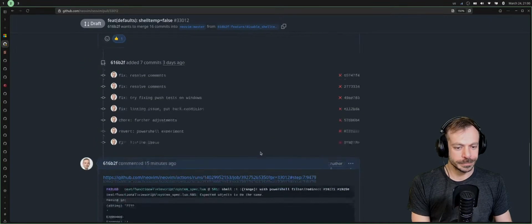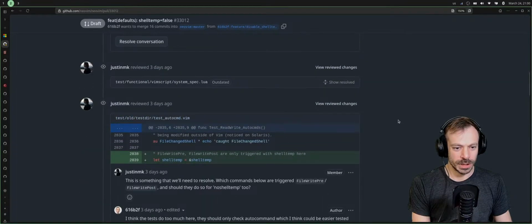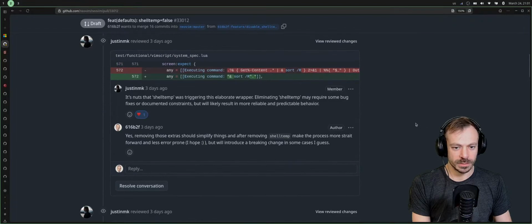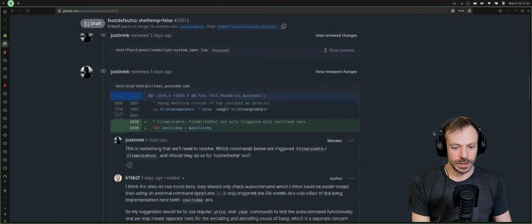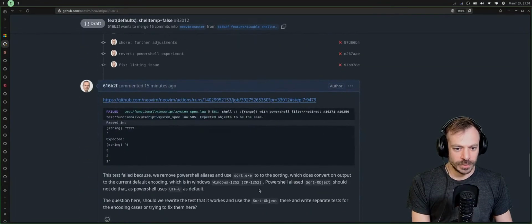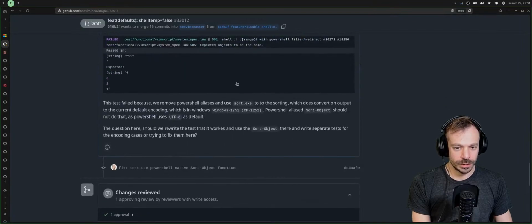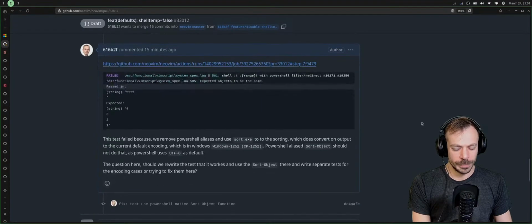Yeah, I'm currently thinking that it may be better that we create separate test cases for this, because this is more related to some side effects of these tests, like this encoding issue, which maybe is better if it fails on a specific test for this and not in these tests.